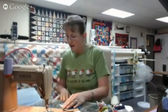Remember when you're sewing through paper that you need to put your stitch length down, and I'm going to move that a little bit smaller. I'm also going to take off my little sticky seam guide here. I was putting borders on a quilt this morning, so we don't need that right now.